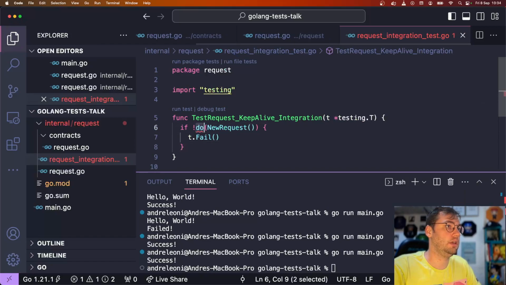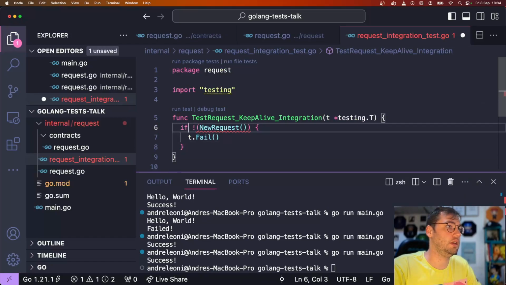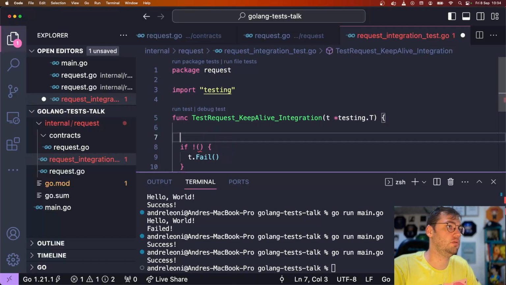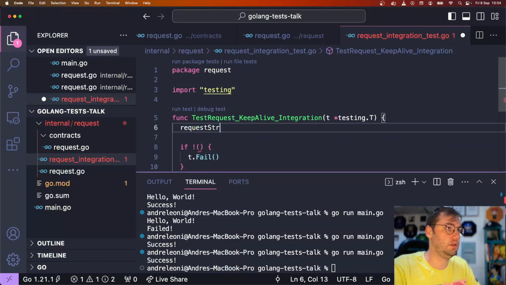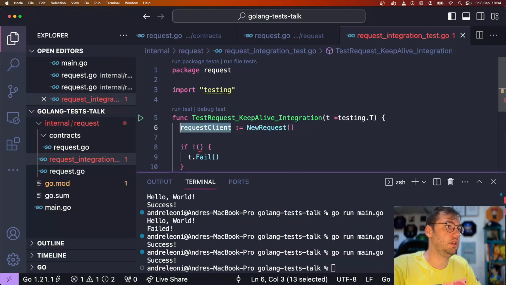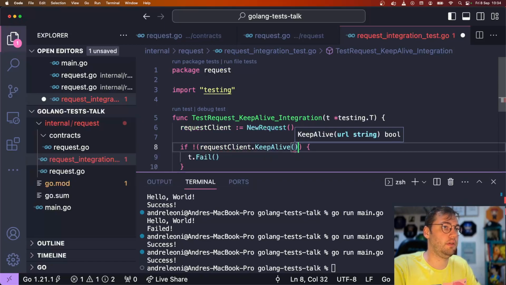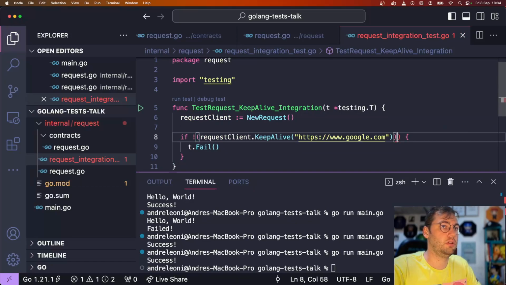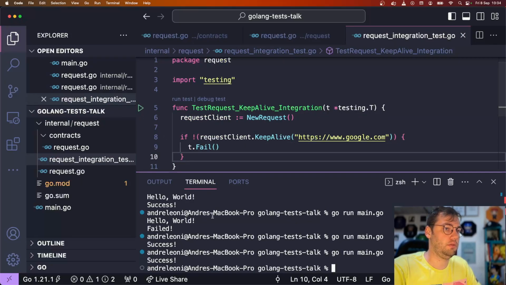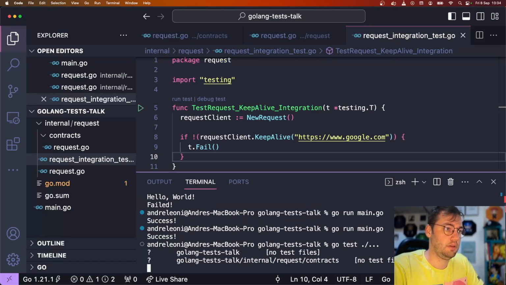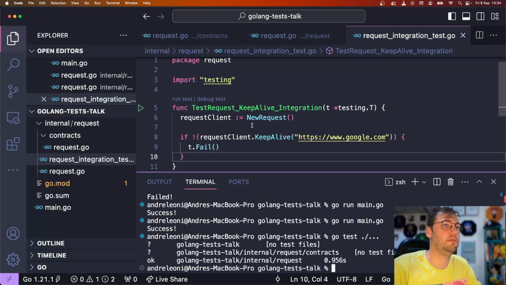I will not use do, I will use new request. So new request struct is our request client, do a new request, and if I KeepAlive on Google, fail if it doesn't work. So I will run my test with go test and it's always working fine.